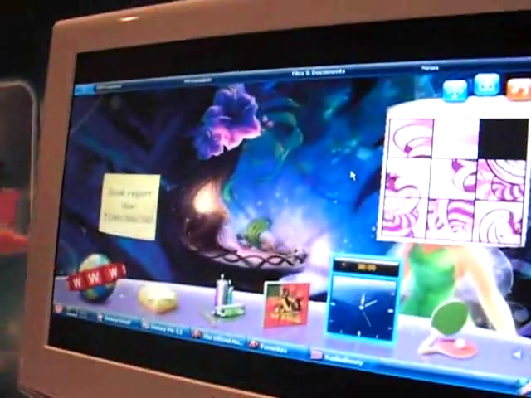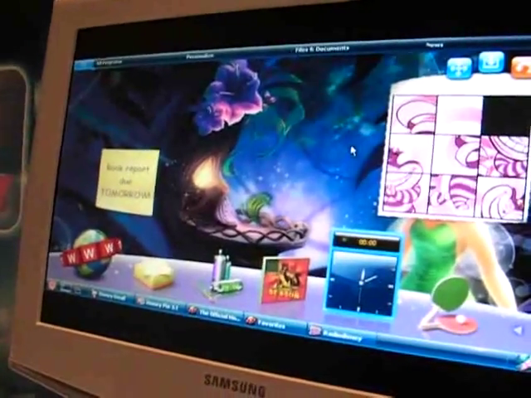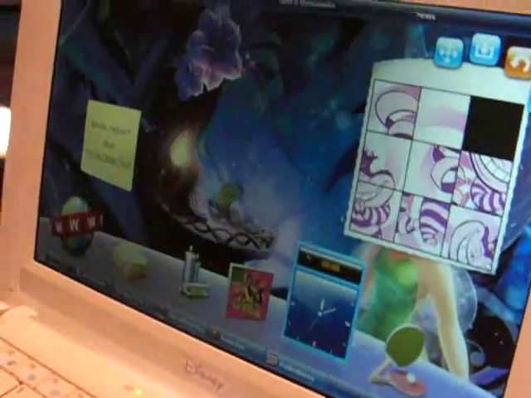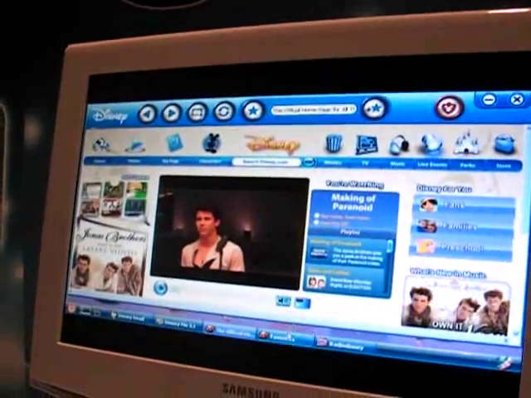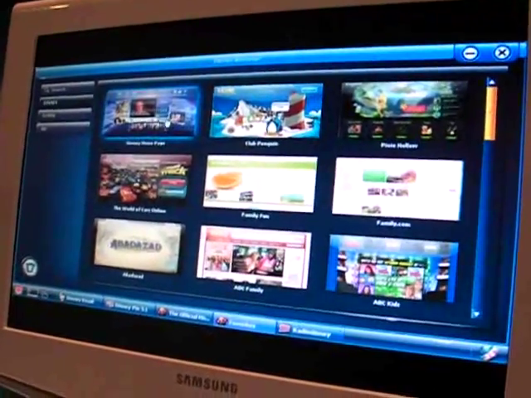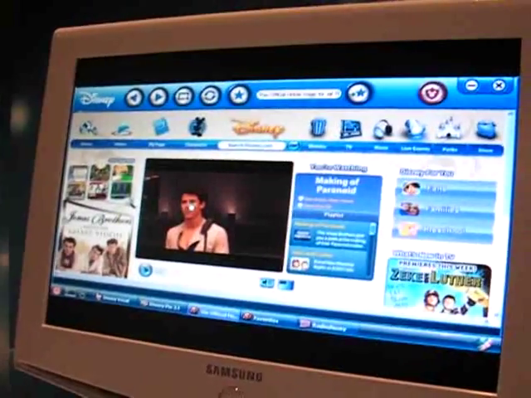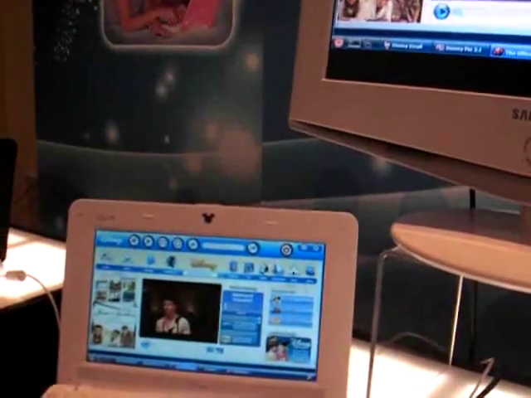So what's happening on this computer is Windows XP is running underneath, and then we're running the Disney desktop on top of Windows XP. And we have a couple of applications that we built in that are pretty neat. One is the kids browser. So in the browser, kids can only get to websites that mom and dad allow through the favorites. And in favorites, when something's added to favorites, we get a nice big screenshot, so you're able to very easily visually navigate what you're doing.